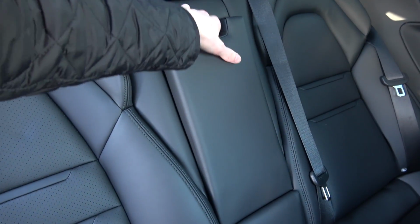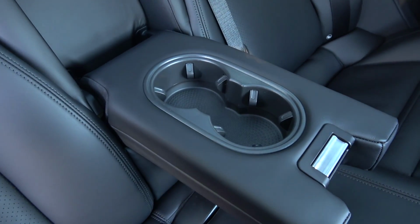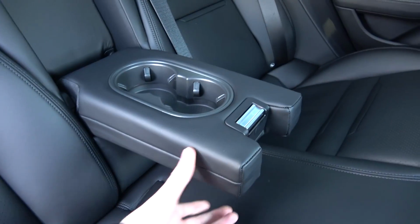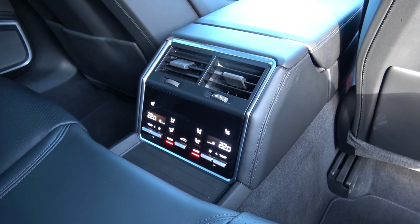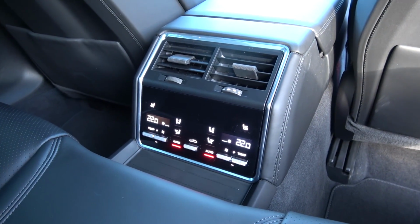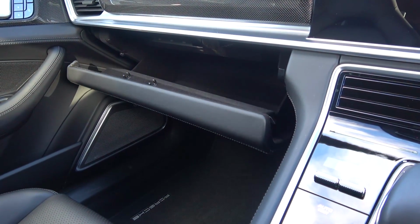The back of the middle seat can be pulled down after the latch has been opened at the top. It requires quite a hard pull to bring it into position. It provides access to 2 cup holders. The digital screen menu here is part of the optional 4-zone climate control, where each occupant can adjust their own climate and seat settings.